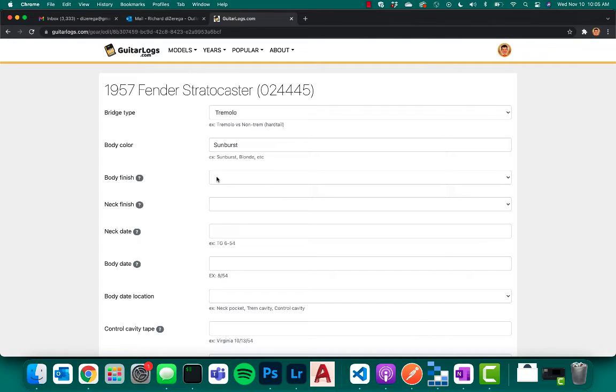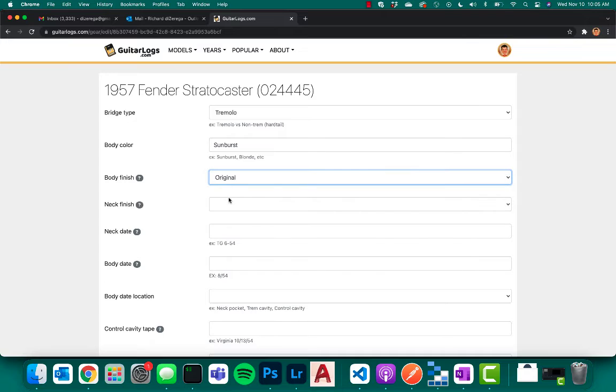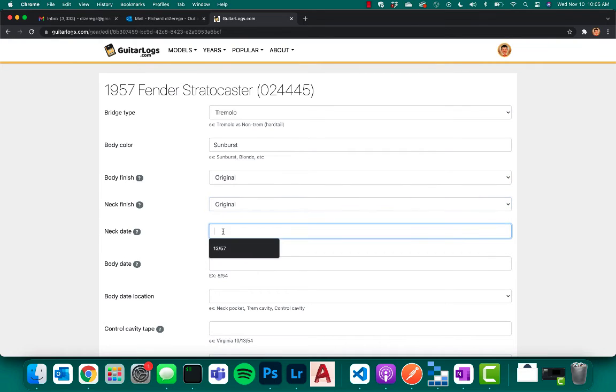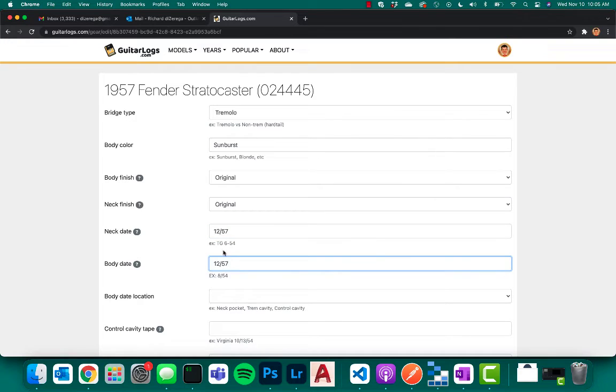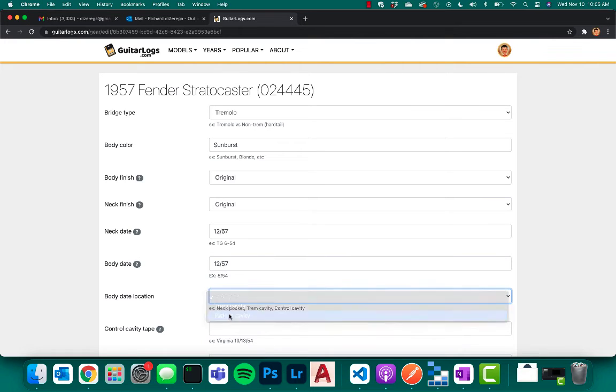In this case, it's pre-populated some defaults. I could change this if it was a different color. I can say it's original body finish, original neck finish. The neck date is 12/57. The body date is also 12/57 on this. And the location of the body date is in the pickup cavity.